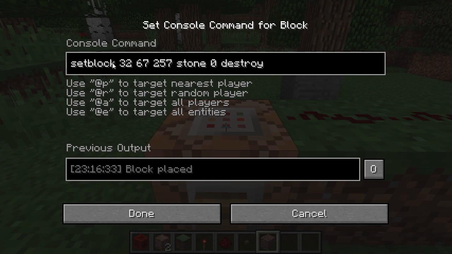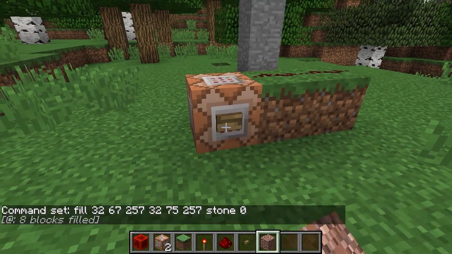The first thing I'm going to show you is how to make a tower with this. So let's replace the setblock command with a fill command, and we're going to have to input x2, y2, and z2. So what I'm going to do is put in the same x, 32, and let's say 75 for y, and then 257 again for z. So we have the same x, the same z, but a different y. And we can use the default old block handling. If you remember from last time, those were optional. So we're going to leave out the old block handling and the data tag. Now let's press the button and we get a column.